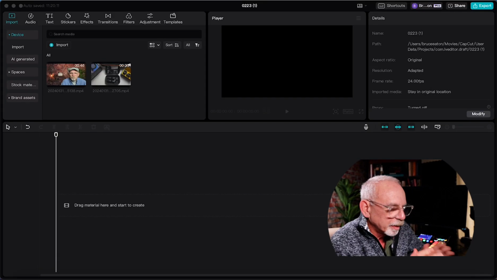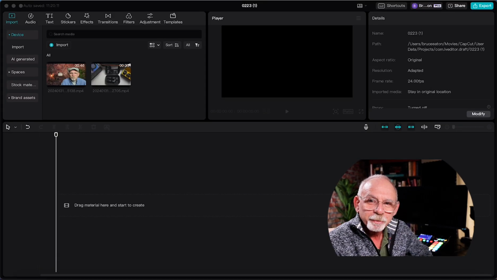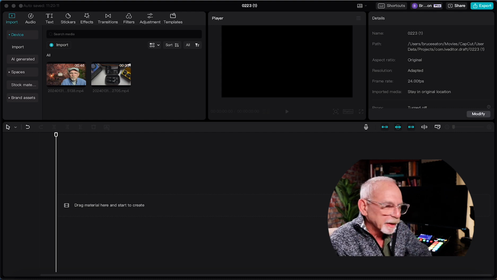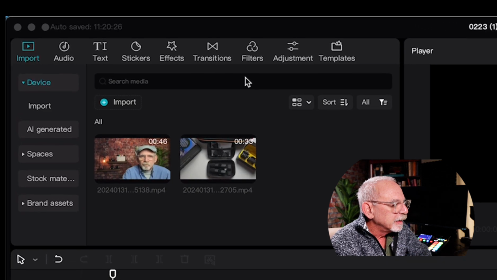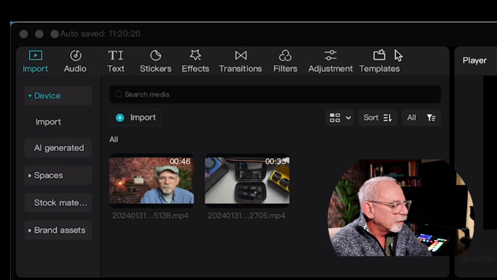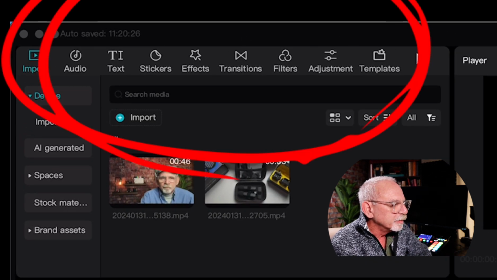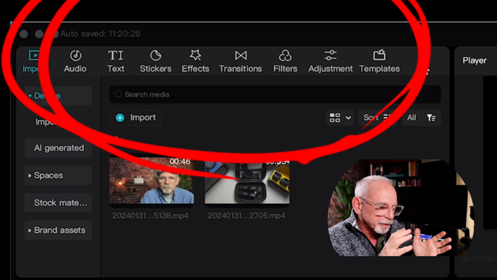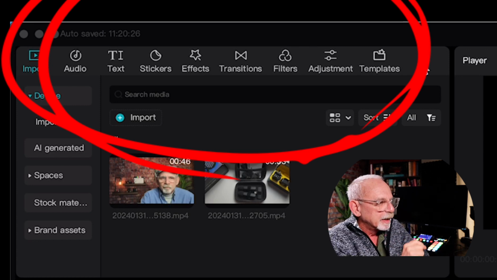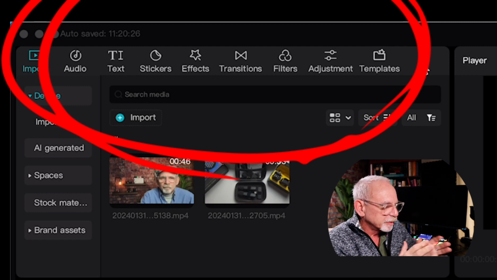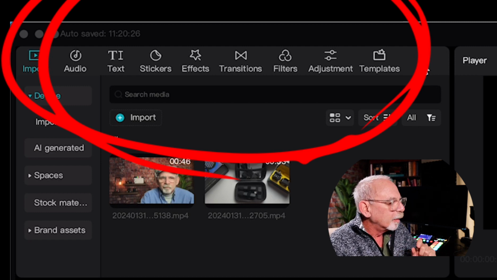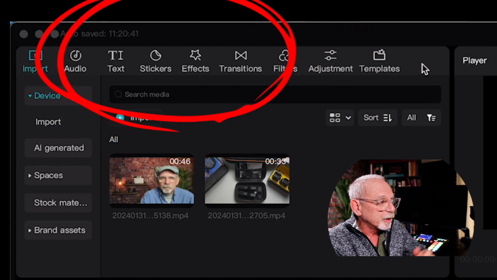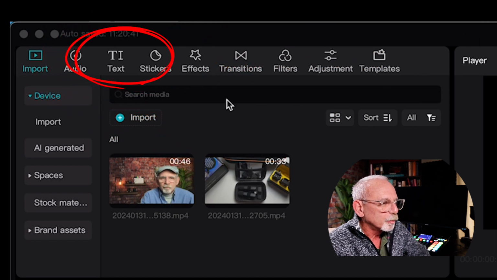Okay, so we're here on our home screen. I've imported a couple of clips that we can mess around with. So we're only going to be doing 2 things today. One of the things that we're going to start concentrating on is this area up here, all these different buttons that have control over different elements of our video. We're going to go over each one of those in succession, and today we're going to start with text up there. We're going to be working with text.